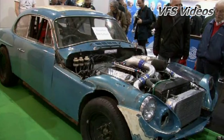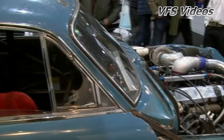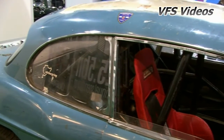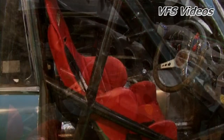It's a 1965 Jensen CV8. I bought it from the son of the original owner. It was pretty rough when I bought it, but me and this car have had quite a few adventures over the years. We've done a little bit of sprint racing, which was a lot of fun, and its highlight so far was when we took it to Bonneville Salt Flats in 2018 to take part in Speed Week, which was quite an adventure.